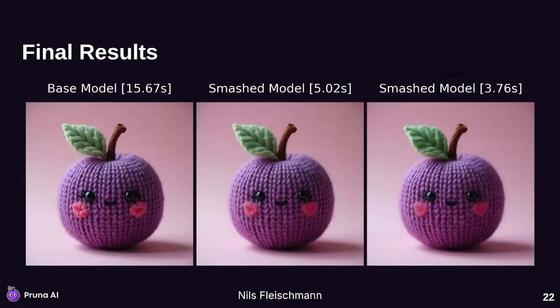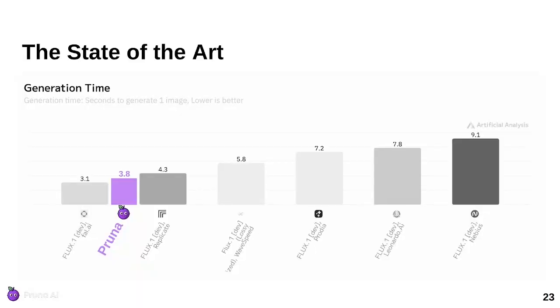And also, if we go back to this benchmark I showed at the beginning, if you remember, we started at the back, at the clear last place, and now it brings us to the second place. And the cool thing is, we still use my not so state of the art GPU and can still compete with all of these super big inference providers, which is, I think, nice.